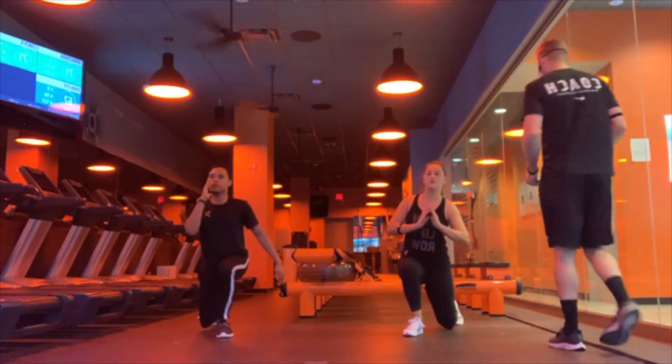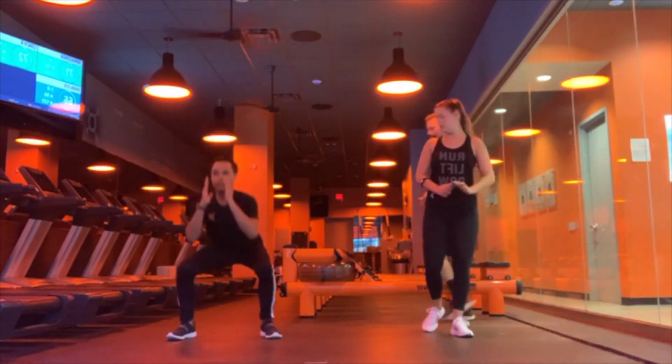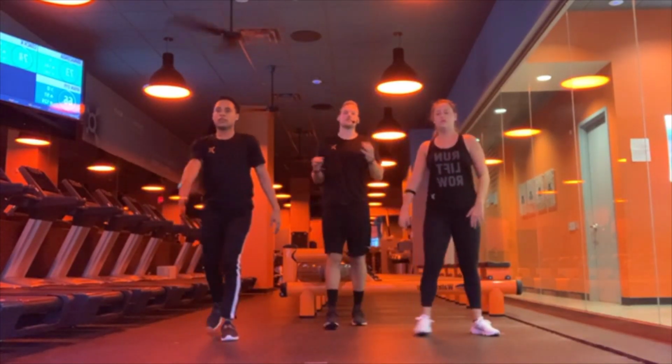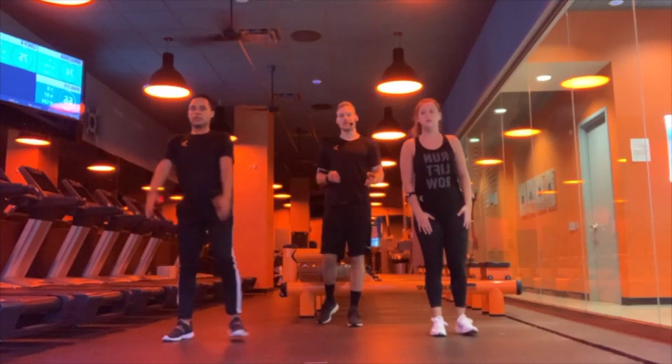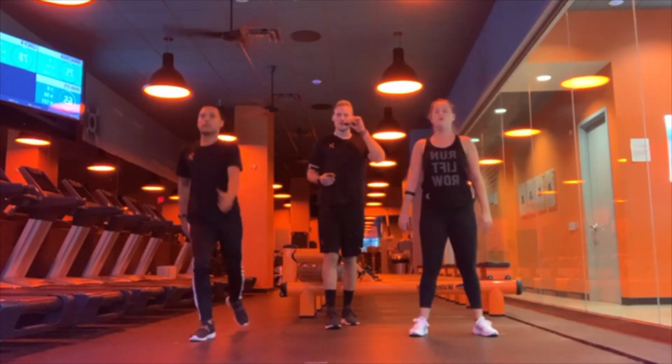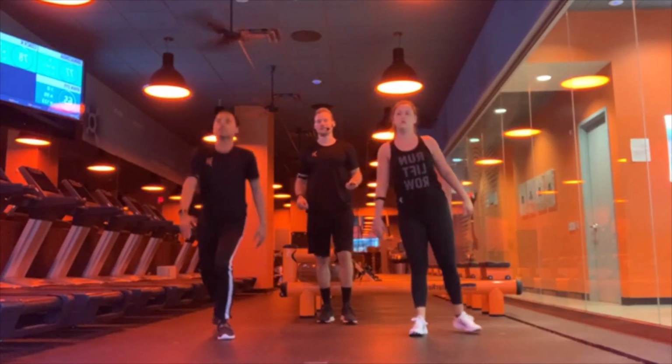Again, if you're following along, you have 1 minute to knock out 10 reps. Whatever time you have remaining is your recovery. If you are able to get all 10 reps in a minute, once that minute is up, you move right along to the next exercise. We are halfway, we got 30 seconds.